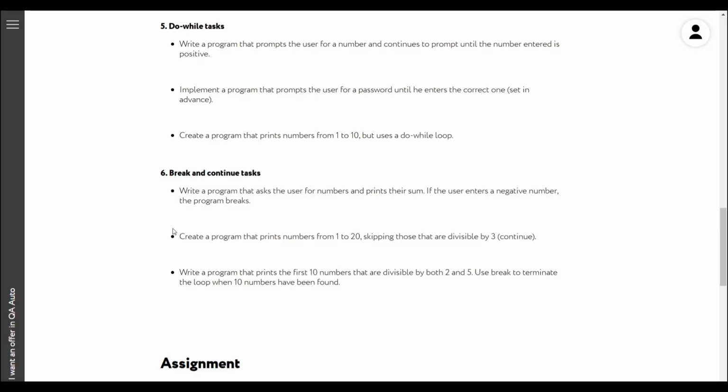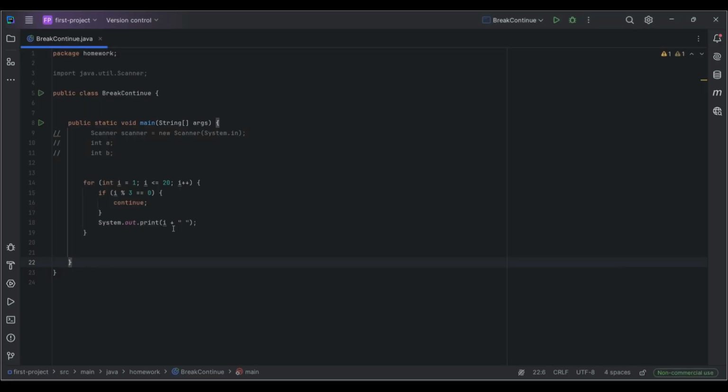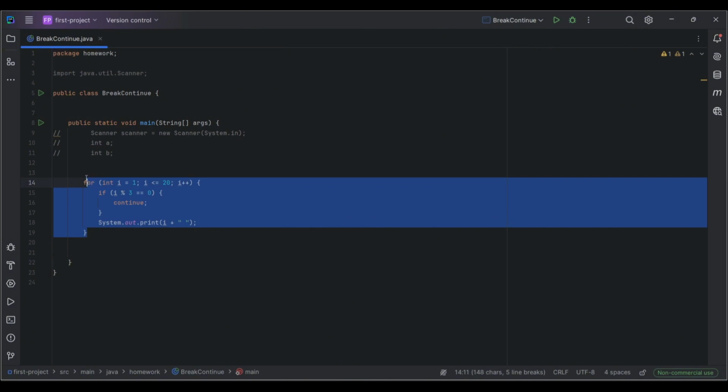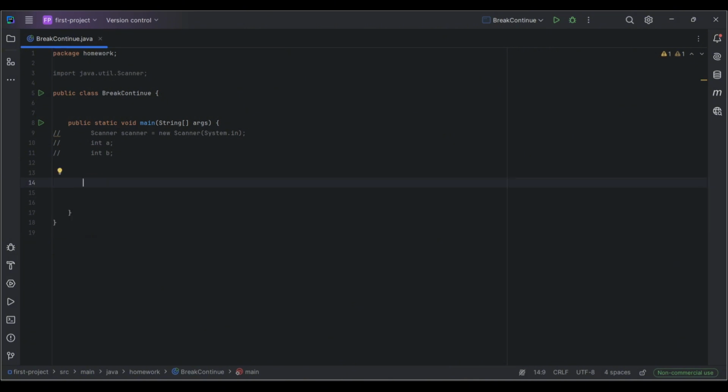Right, so now let's write a program that prints the first 10 numbers that are divisible by both 2 and 5. Use break to terminate the loop when 10 numbers have been found. Okay, so let's go and create a program from scratch.